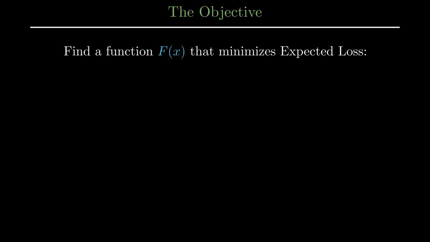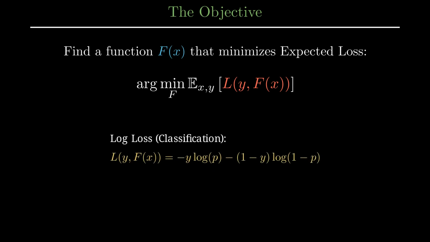Now let's see how link functions are applied in gradient boosting for classification. As with regression, our goal is to find a function that minimizes the expected value of a loss function. However, the loss is not defined directly between f and y. Instead, it is defined between the predicted probability p and y using cross-entropy loss. Here, f represents the logit of p, also known as the log odds, and p is obtained by applying the sigmoid function to f.